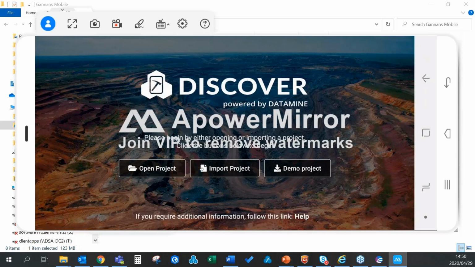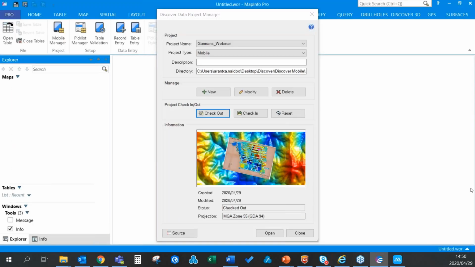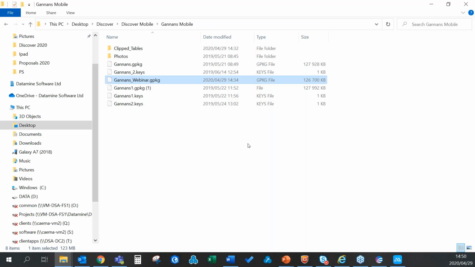So then what we're going to do is go back to the Discover, and then here on my mobile, just getting to my other folder. Oh, sorry, it was disconnected because of my cell phone, so I just need to open it up again.